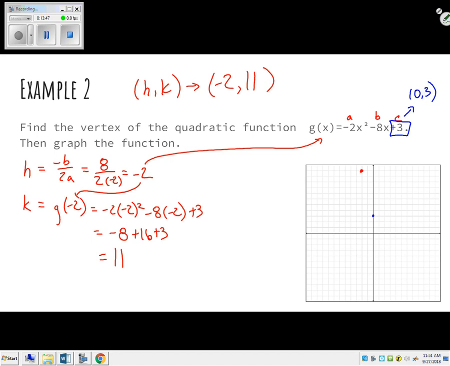The last thing I want to do is I want to use my axis of symmetry. Remember I told you my axis of symmetry runs through the vertex. So it runs through that most important point. And so remember, this parabola has to fold over onto itself. So I'm just going to count. If I go 1, 2 units over to get to this blue dot, that means I need to go 2 units the other way, and I can have another dot. Connect these dots with the U, left to right, you have your graph.